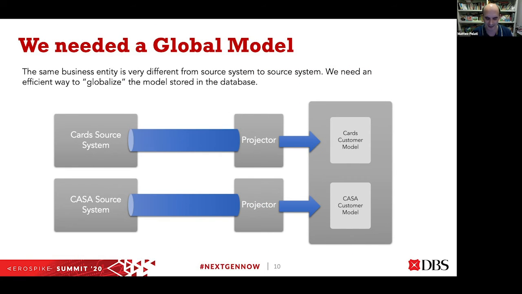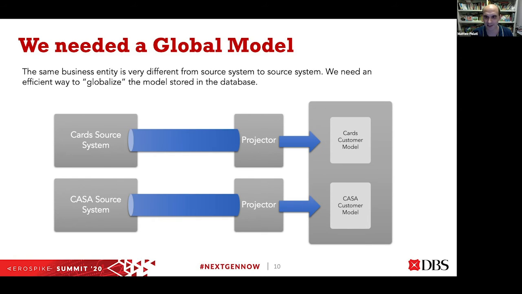So as I said, we have an enterprise model. From T1 to T2, this is where we create this enterprise model, which is basically a global model for the entire bank. So think about this problem that we have. In the bank, we have tens of different source systems, and all these source systems have the concept of a customer, okay?